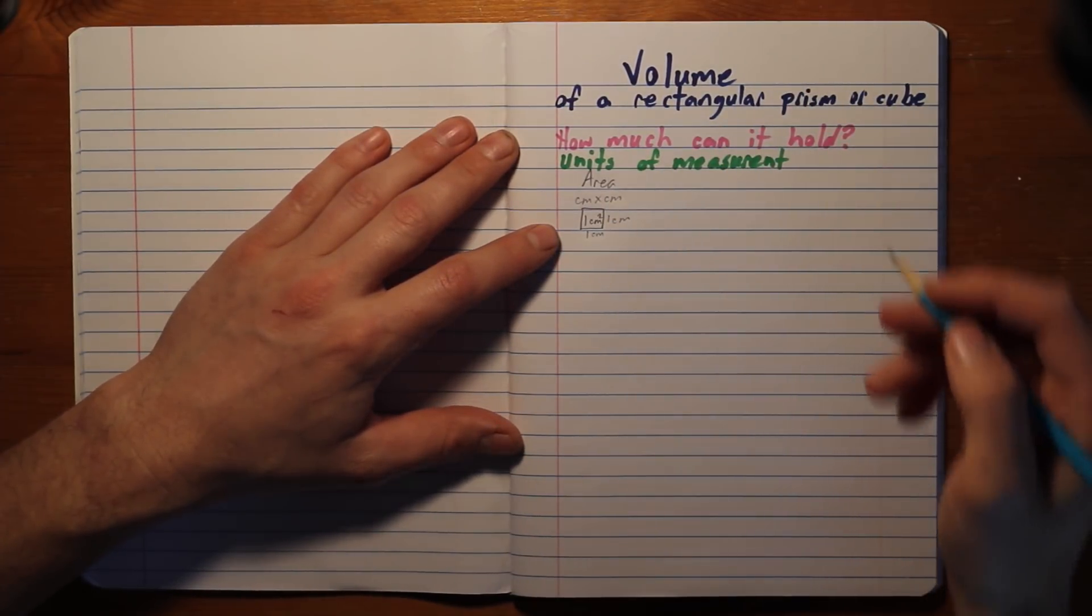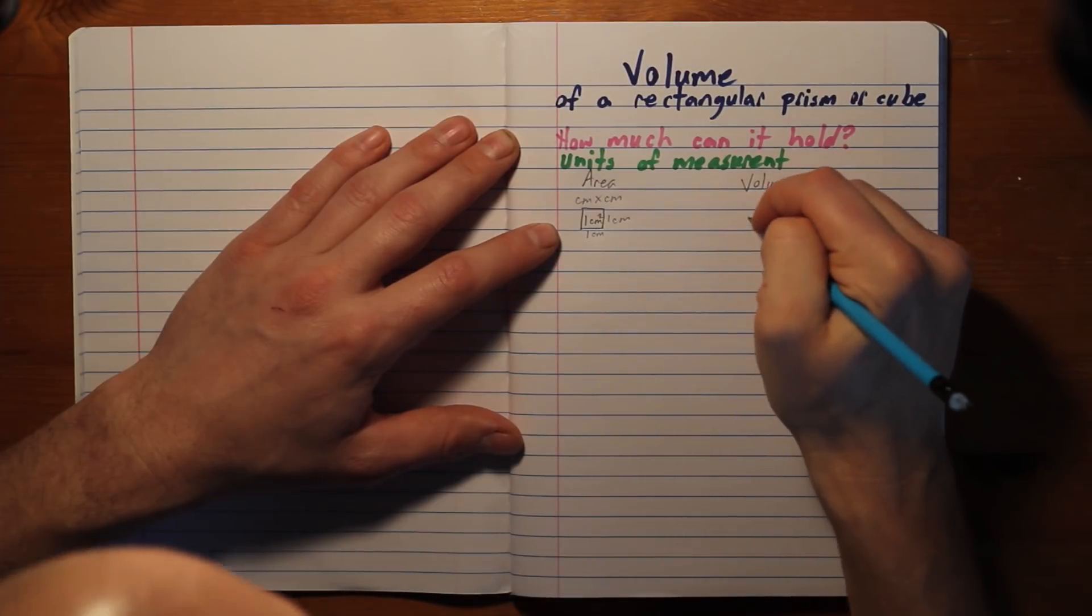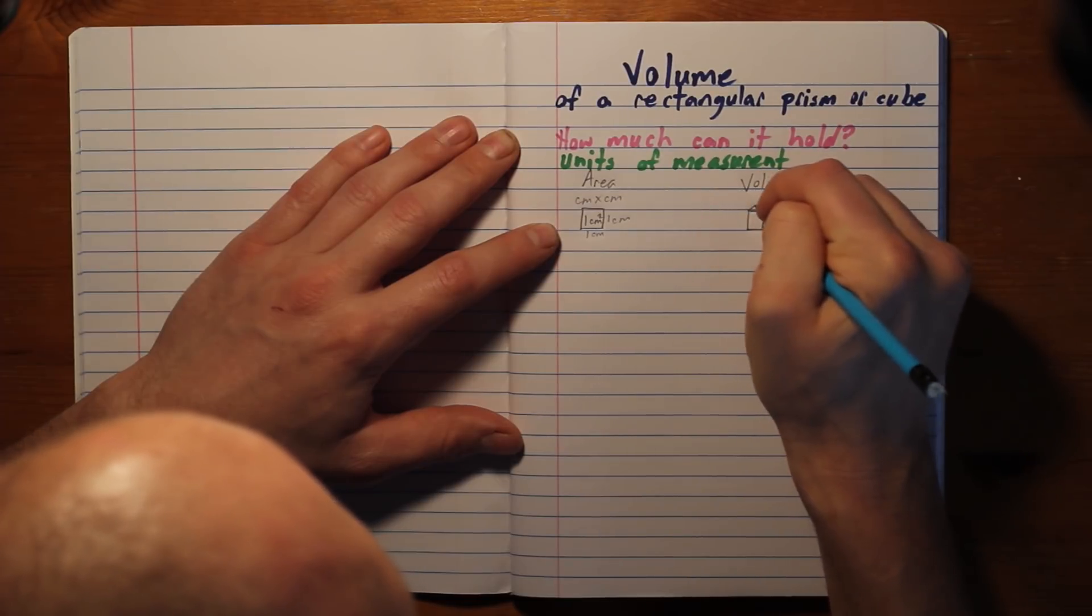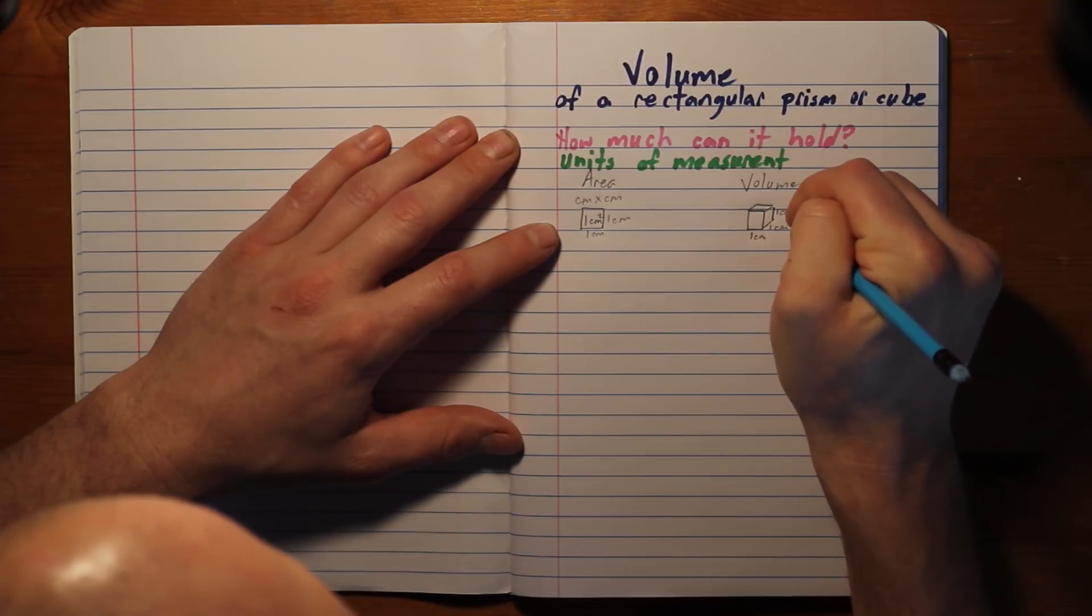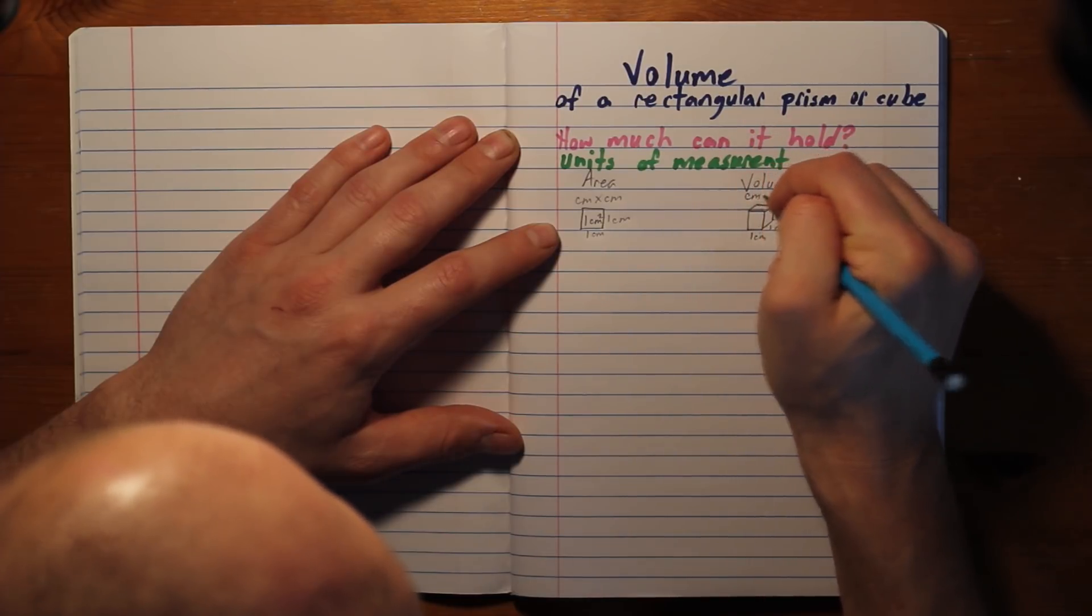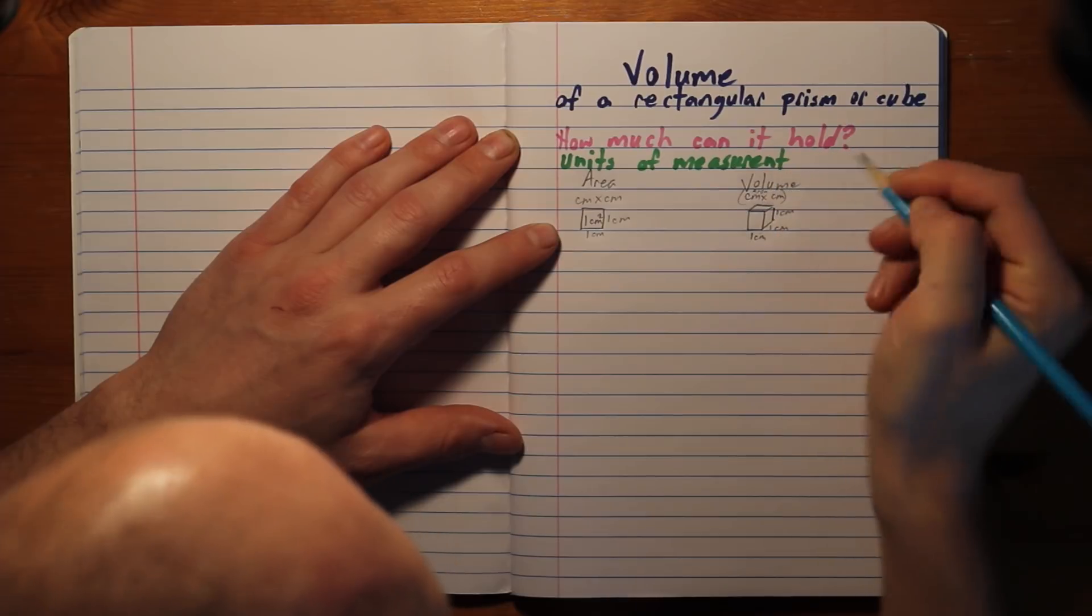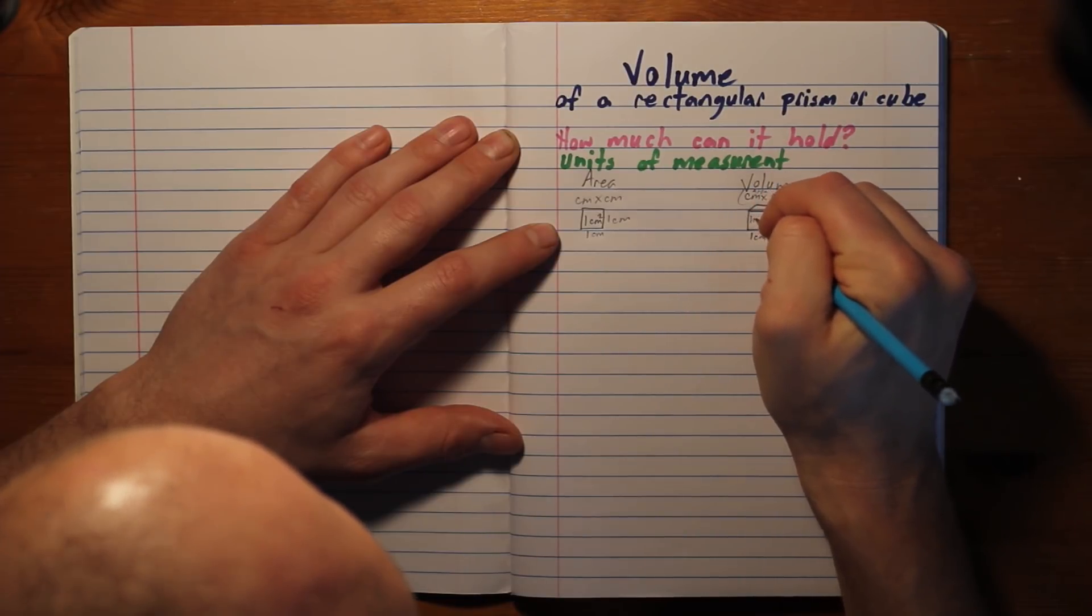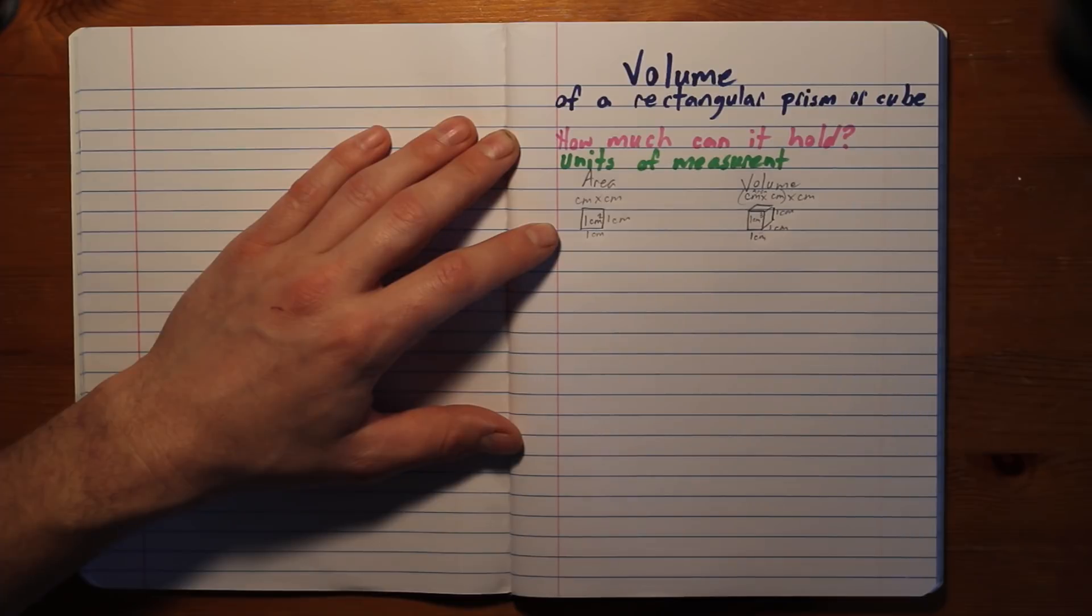A cube, on the other hand, or volume, is going to add another dimension to that. We're going to go to three-dimensional. So let's draw our square like this. And we draw lines up, and it's going to make it look like a cube. If this was one centimeter, and this is one centimeter, and it was one centimeter high, this one's going to be cubed. So this one's three-dimensional. It's cubed.